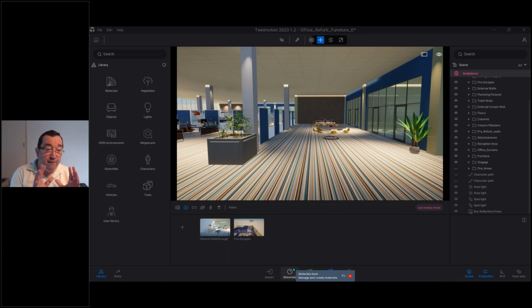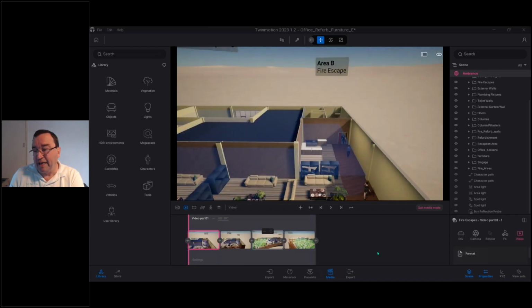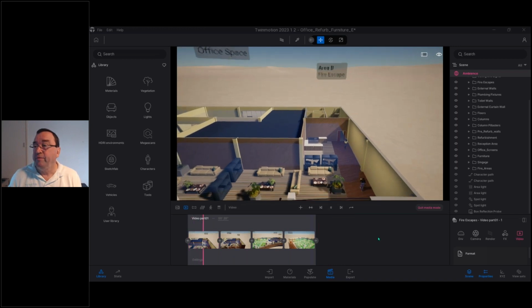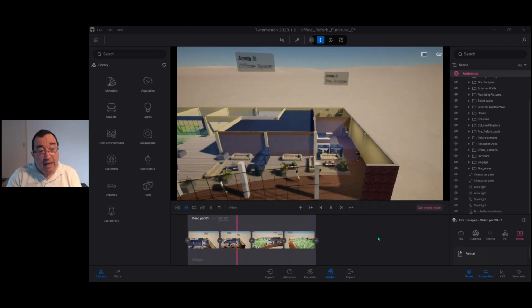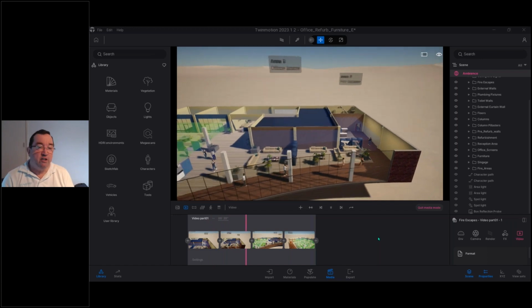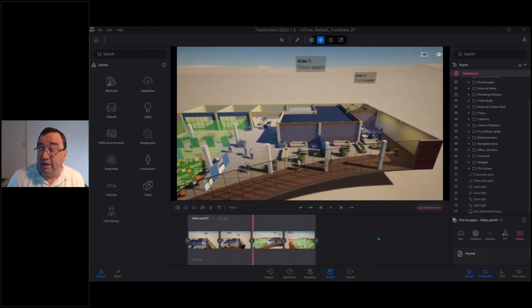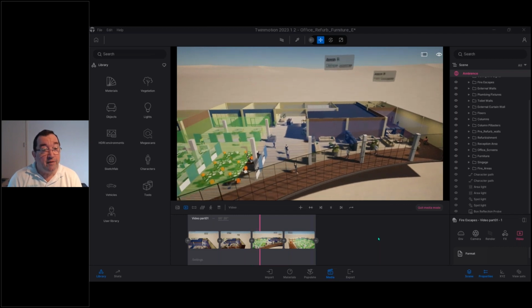So for example, that fire escape animation that we could put onto the monitor in the reception, I could actually have that as my rendered animation. So we can see we've got the area here, we've got people walking through, so we've got a really nice visual cue that we do actually have a fire escape here. And then if I run that animation through, you'd see that this is the animation that I would probably play out in that reception area to say to people, the visitors or anything like that, look, this is the floor plan of our office.